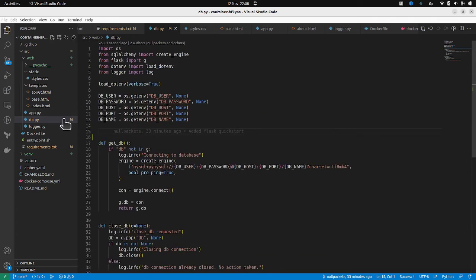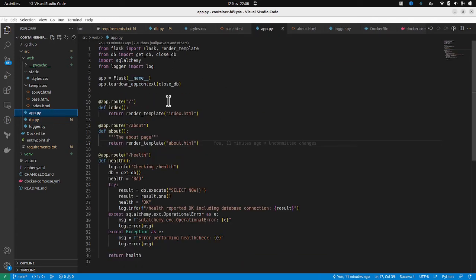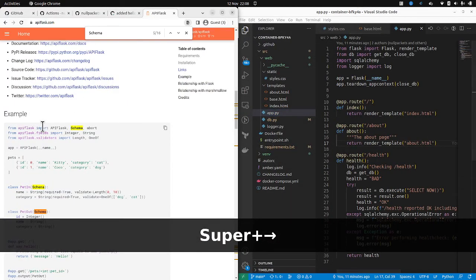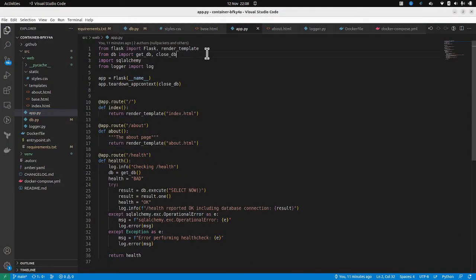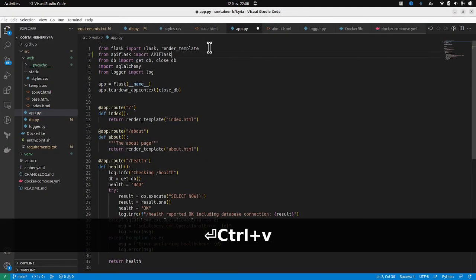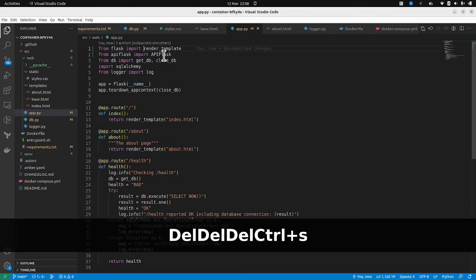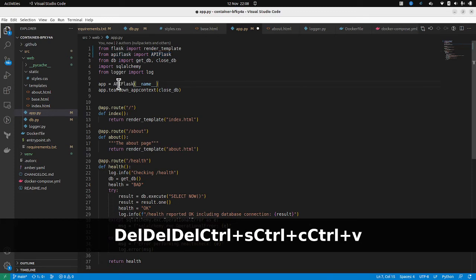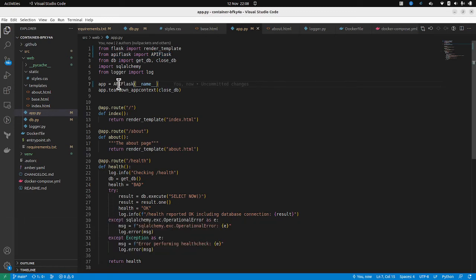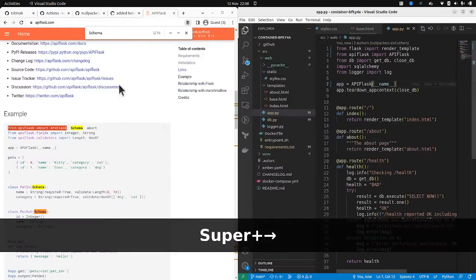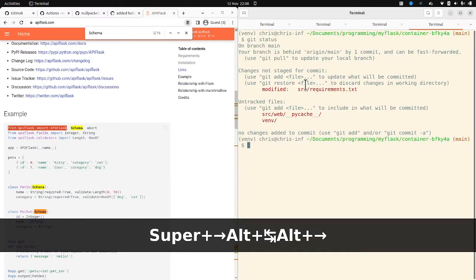Let's see where that is inside app. And we want to say from API Flask import API Flask. We actually don't need to use Flask anymore. We're going to use API Flask. That's the very beginning. All you have to do at the beginning to start using API Flask.